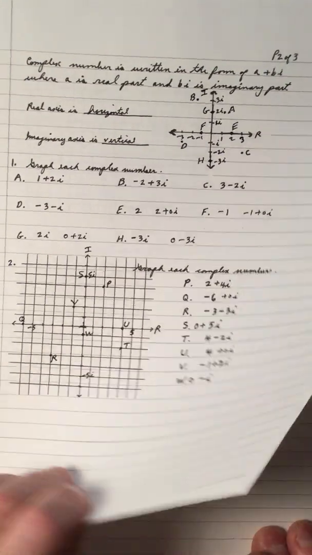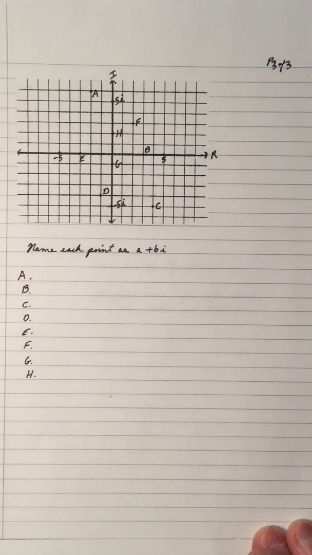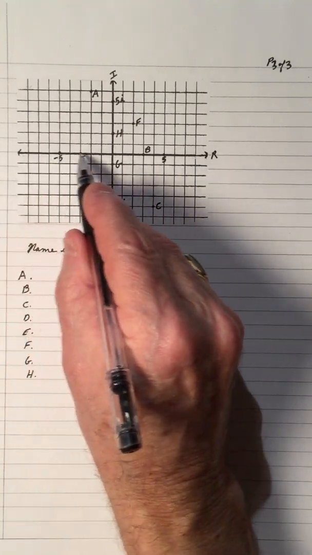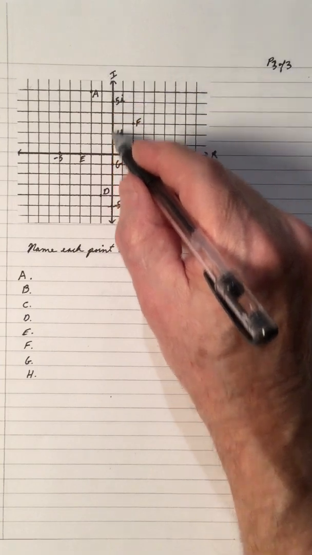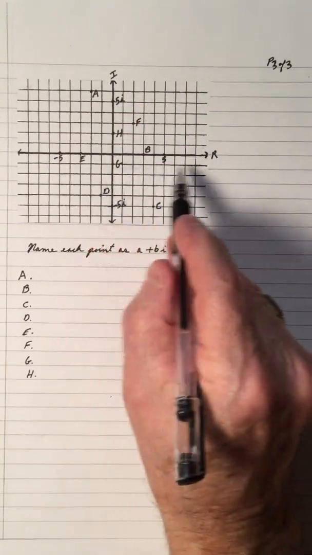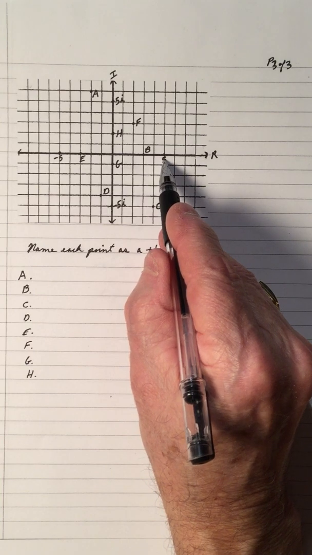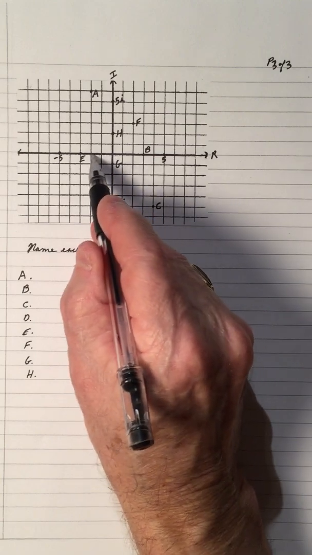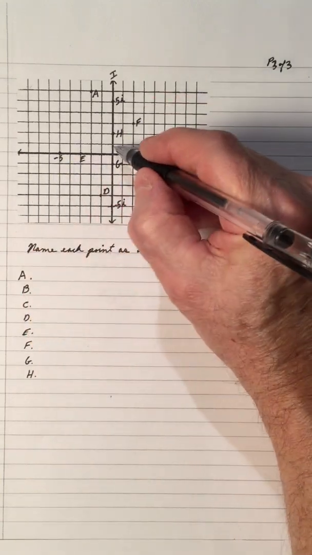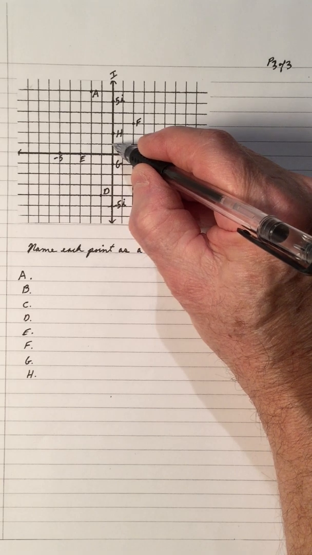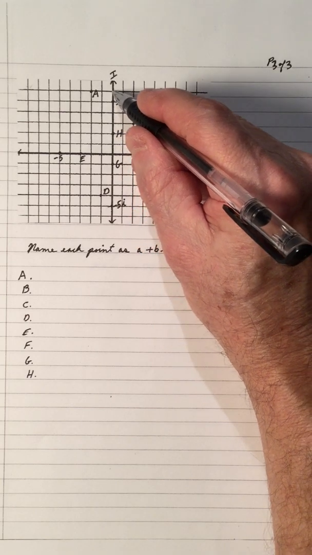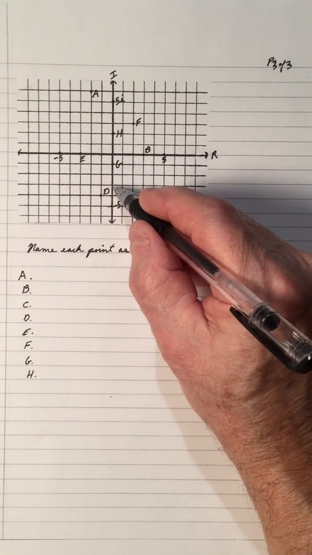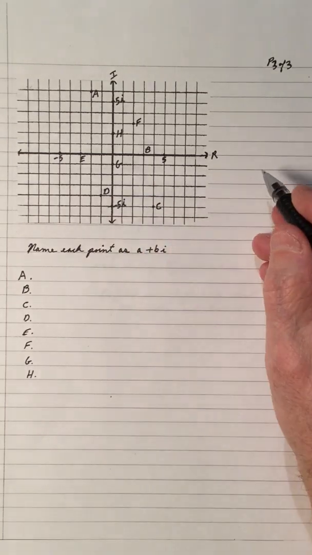So same as graphing X and Y, only we have the horizontal axis as the real, and the vertical axis as the imaginary. So now I have them all labeled. As you can see, 1, 2, 3, 4, 5, 6, 7, 8 on the reals, and this is negative. And imaginaries: 1i or i, 2i, 3i, 4i, 5i, 6i. When you go down, it's negative i, -2i, -3i, -4i, -5i, etc.